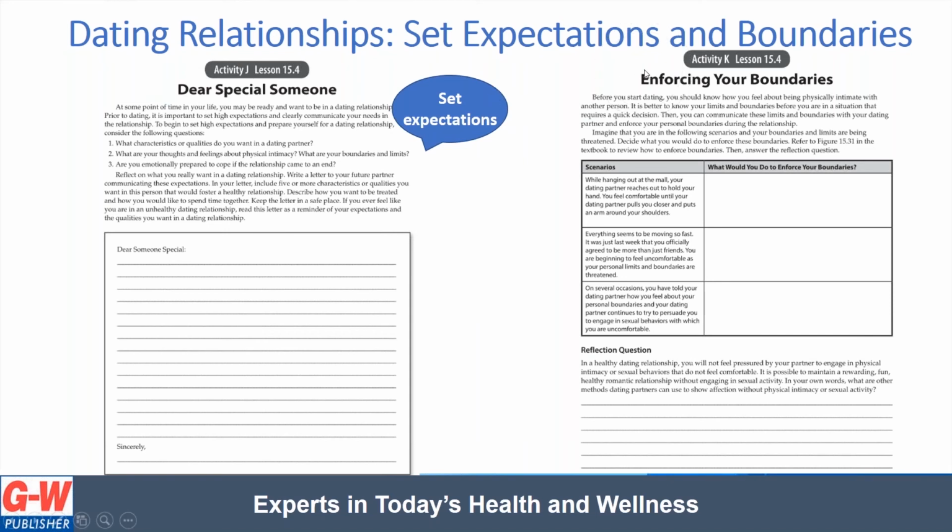Also, very early on, I want my students to start to think about their boundaries. I would encourage students to do this with a partner. And I do think any opportunity you have a chance to practice that skill of interpersonal communication, especially on a topic like this that could be awkward to talk about, I think it's great for them to do this in a safe classroom environment. So they're going to read the following scenarios and what would you do to enforce your boundaries with your dating partner, and then allowing students time to reflect.